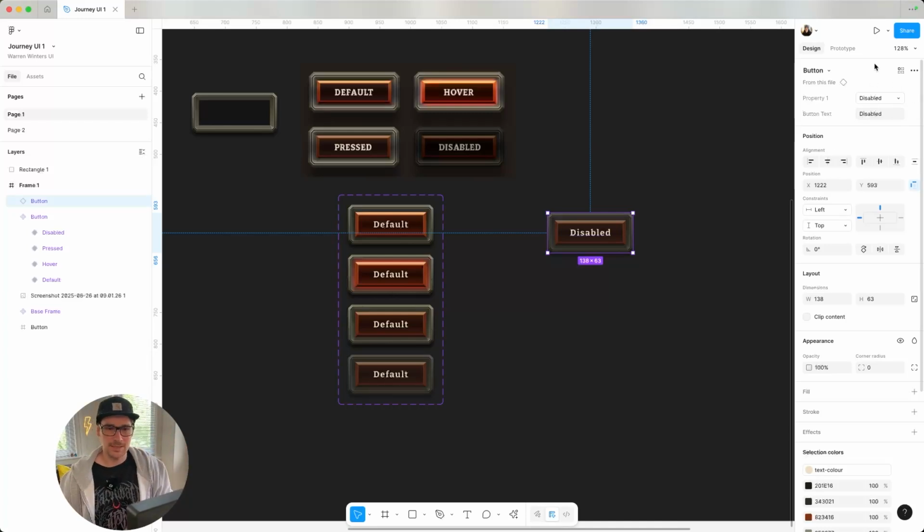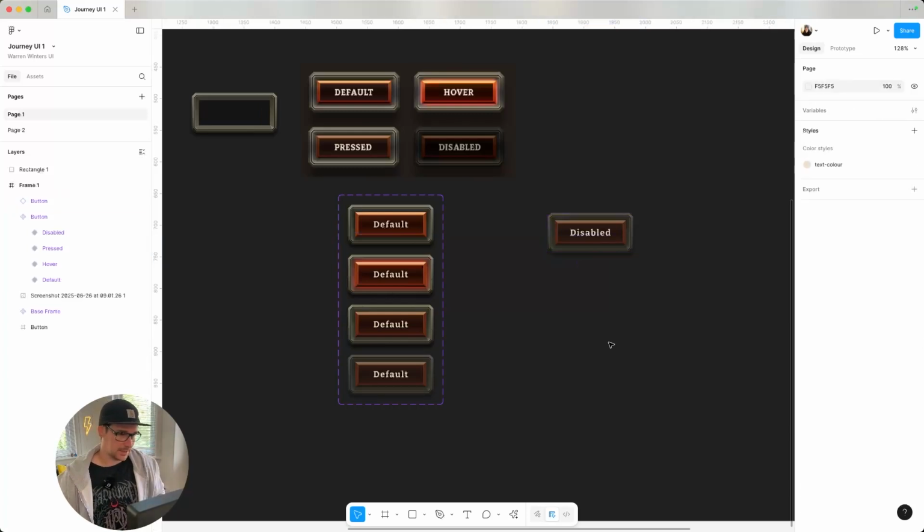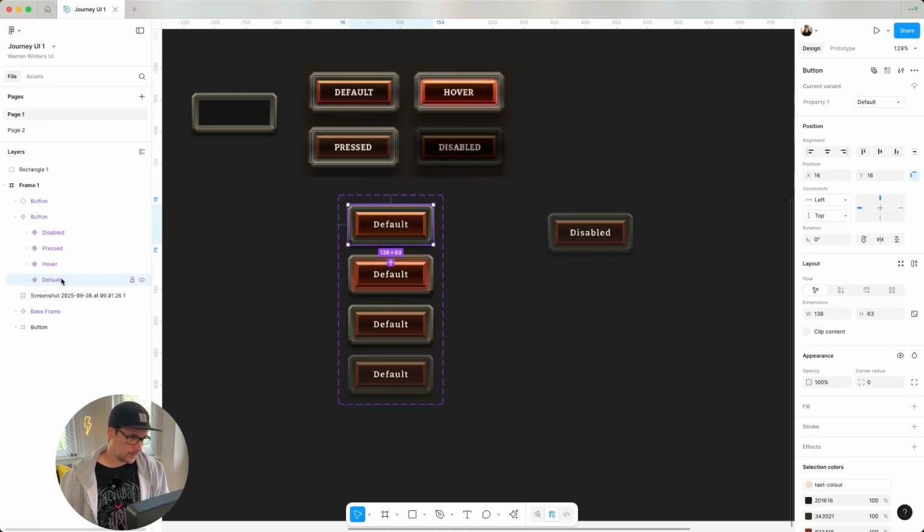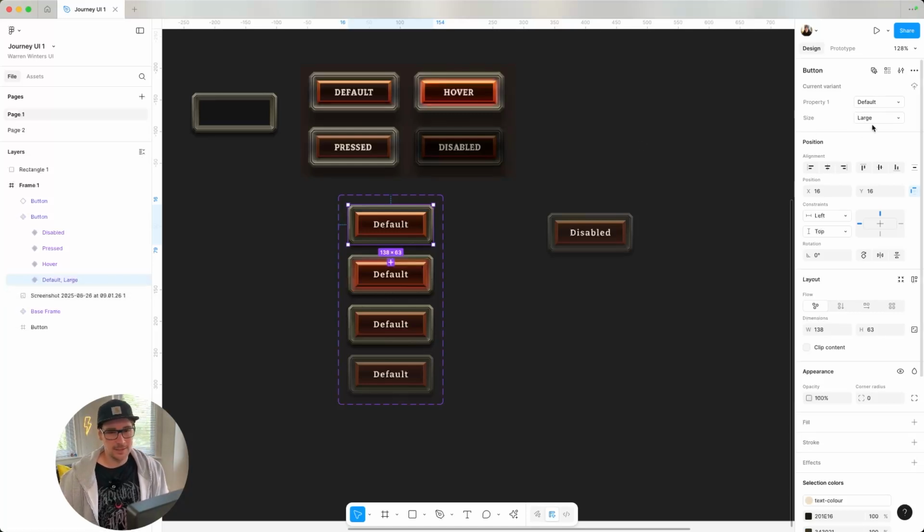This area here will eventually grow, we'll have more properties, and we'll be able to manage these things. So for example, if you wanted to have another property, this could be size equals large. If we add that, now we have a little size variant, and then we have large, and later on we can create smaller versions of it, so small or medium or whatever it may be.